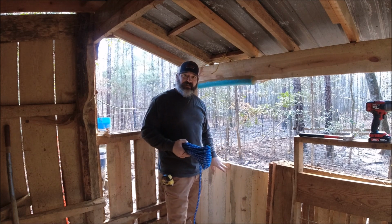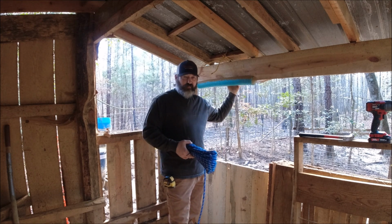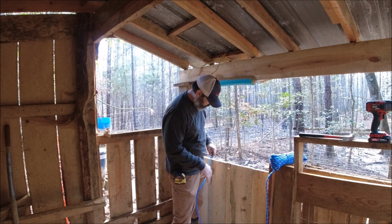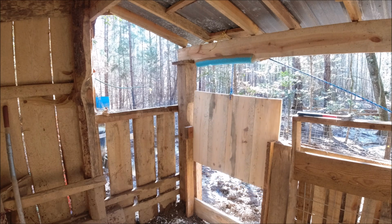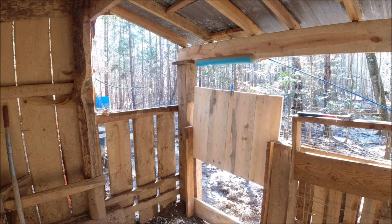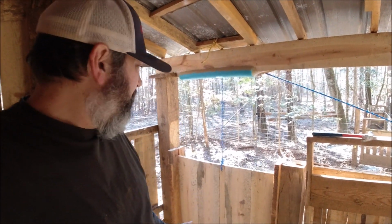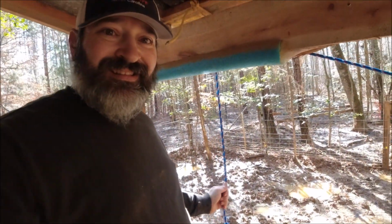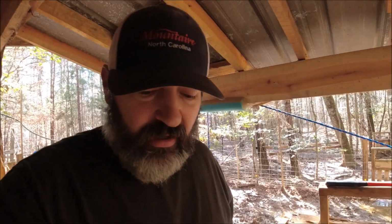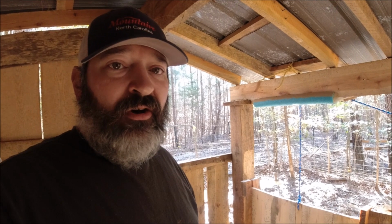Basically, I've got a hole drilled in this panel. It's going to run through this pulley and go to the outside of the farrowing barn. So y'all, that's the gist of it. Just a simple guillotine type door with a stationary board down at the bottom that piglets aren't going to be able to cross. And y'all, they'll stay in here.